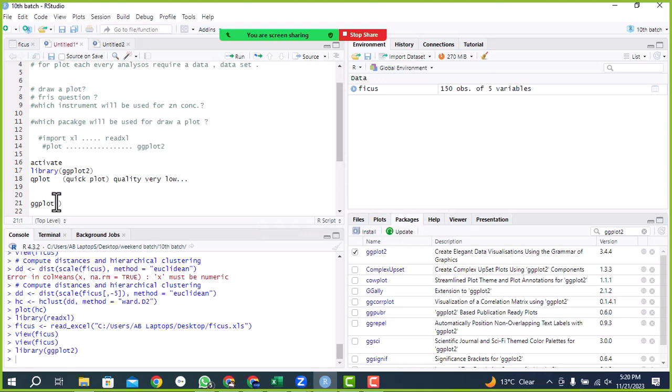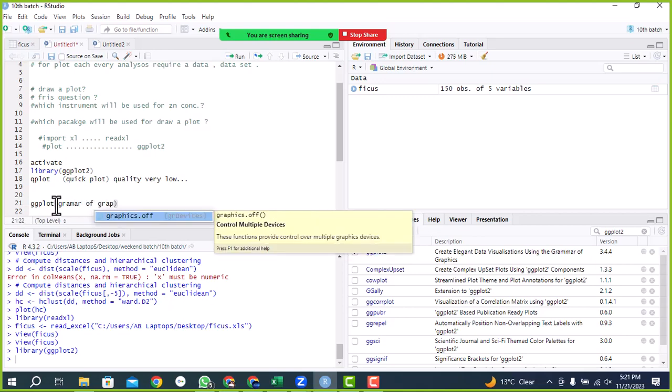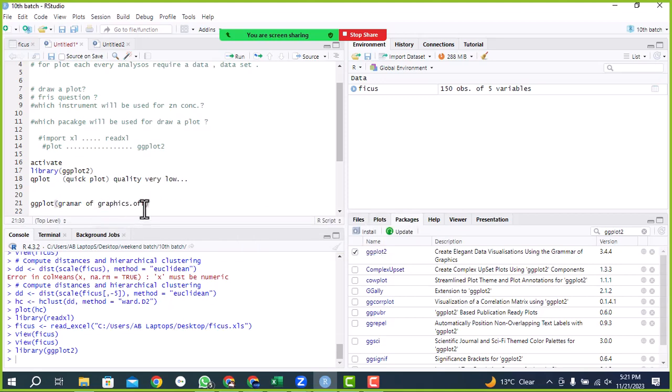And the next is ggplot. ggplot means grammar of graphics. Here you will use grammar. So the plots obtained this way are very high quality and will be used for publication.